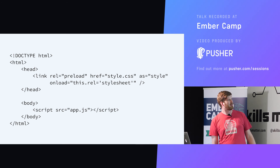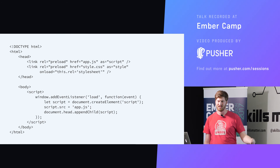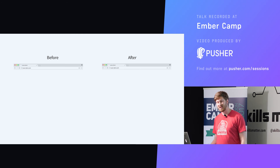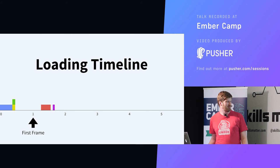We need another trick. We had preload for our stylesheet, and in the body we still have our script tag. We're going to make it more advanced: we'll also add a preload for our script tag, and then instead of immediately adding the tag and letting it load, we load it after the load event — giving the browser a chance to first render something, and then loading the JavaScript, which unblocks the first paint. Now it's even faster than the previous example, and we've gone from somewhere in the middle to after index.html.